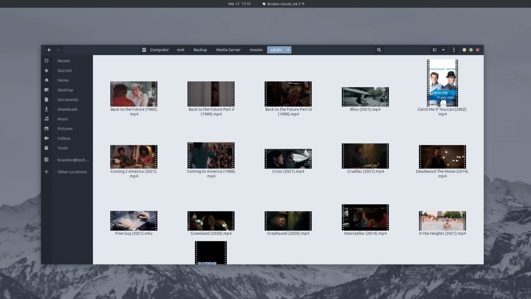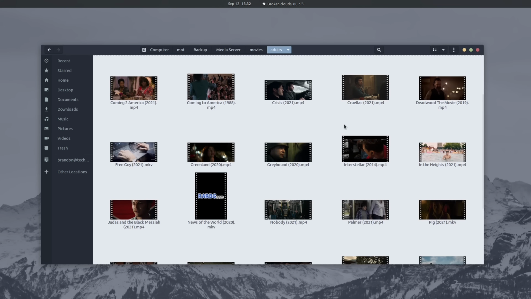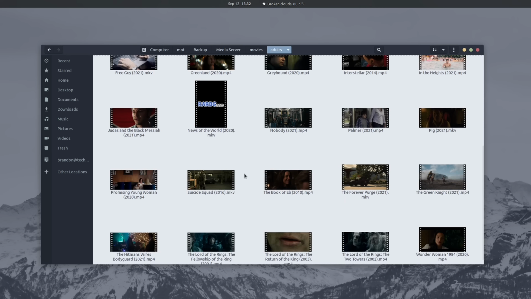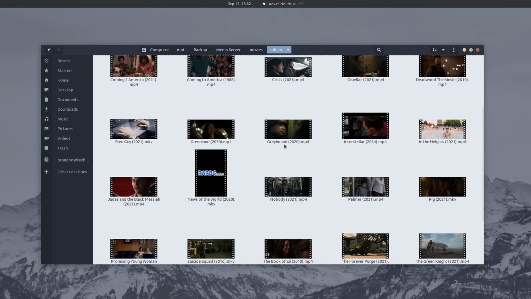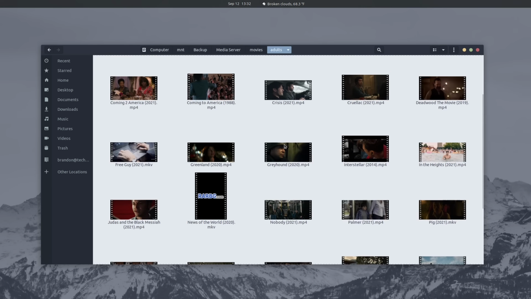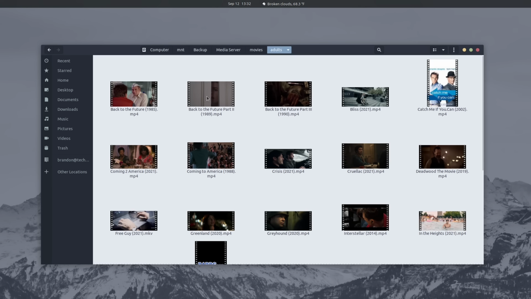But for example, if I go into adults here, you can see the movies we have, and all of them follow the same formatting. You have the name of the movie, followed by the year of the movie release in parentheses. This is generally the format you're going to want to follow for movies, and this is the easiest way Jellyfin's going to pull that metadata so you can have the proper pictures, cover art, things like that. Such as over here, this Catch Me If You Can, you can see it's a film poster. This is how it's going to actually display on the server, and that's because it's properly titled.